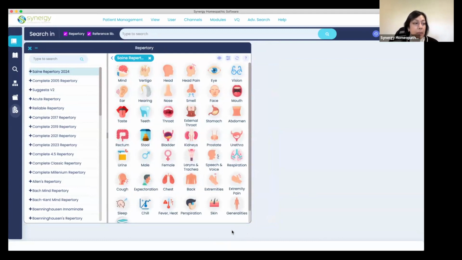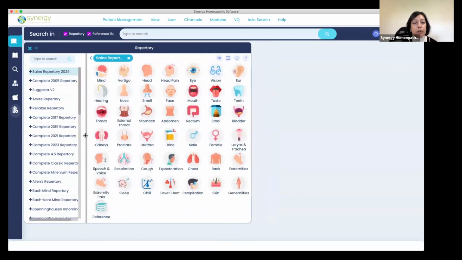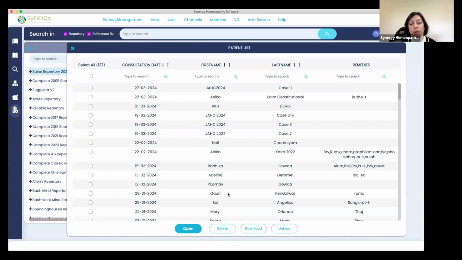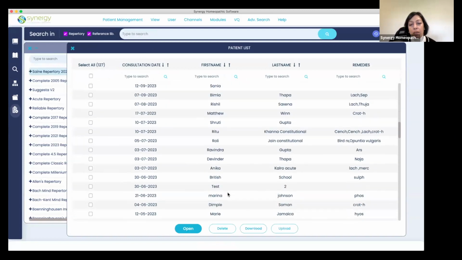There was a question about how can I save a case and find it later on? Some cases were saved and then the user couldn't find them. So the easiest way, of course, if you have properly saved your cases, is to go to patient management. This is where I always go. I'm sure you can also access it from the icon here. I would go to view patients, and you see all my cases are here.